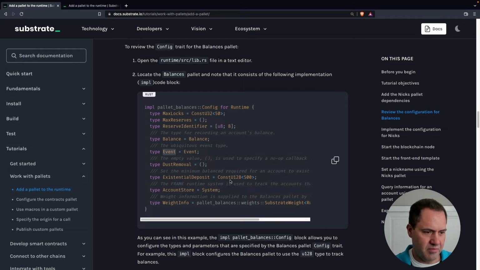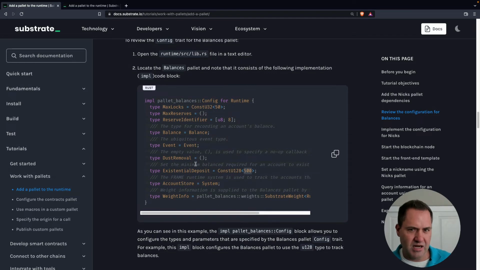And as another example, ExistentialDeposit here is a constant unsigned 128 with a value of 500, right? So these are the concrete types that we're defining for these associated types. And just kind of a sidebar, you might be thinking, well, this sounds kind of like a generic that's available in other languages.